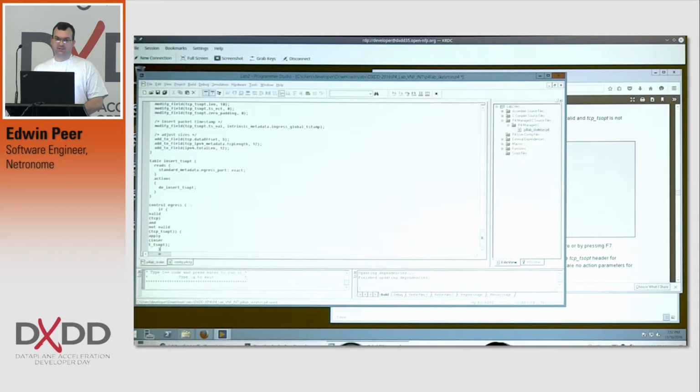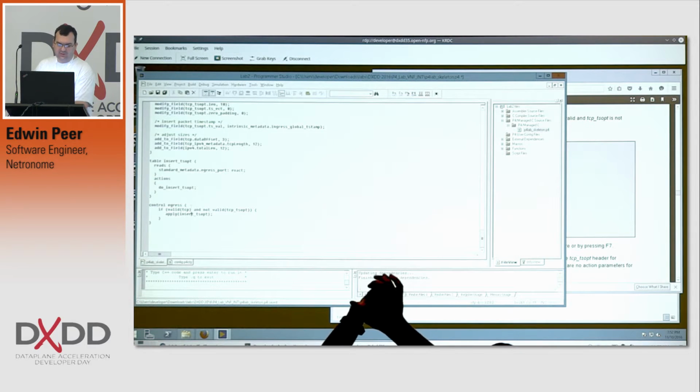And we also need to, in our egress control flow, define when we are going to apply this table. So what this is doing is we're not even going to bother applying this insert TS opt table unless we're dealing with a TCP packet.